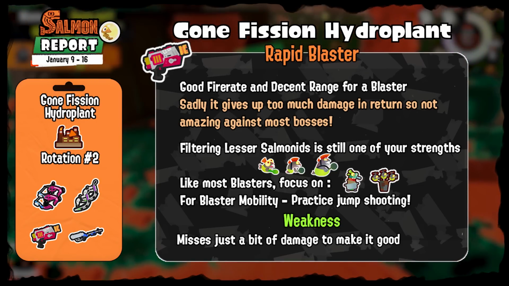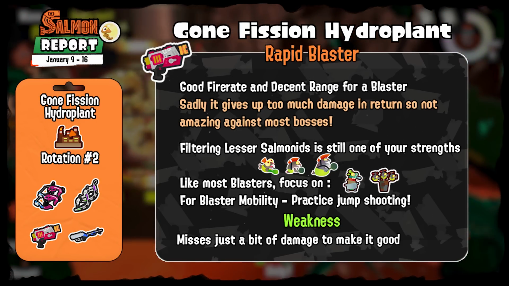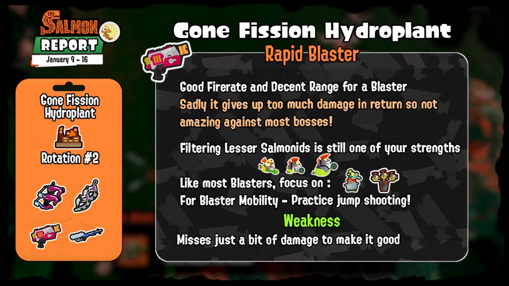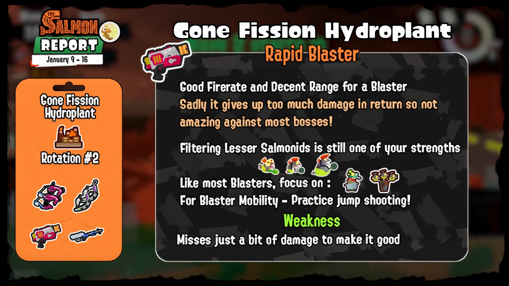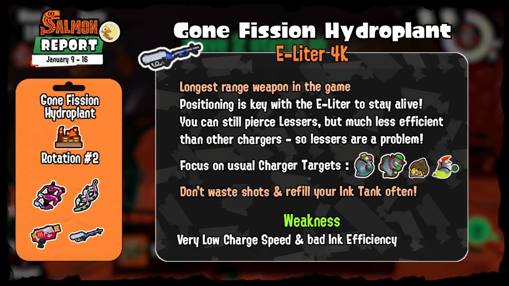Just like all blasters, you can still help out a lot against stingers on the shore and fish sticks, so respond to these bosses spawning accordingly. Finally, remember to practice jump shooting with blasters to enhance your mobility in case you find yourself surrounded or somewhat in a pickle. It's a very easy technique to get used to and will help a lot in the long run. Last of this rotation, the E-Leader 4K.